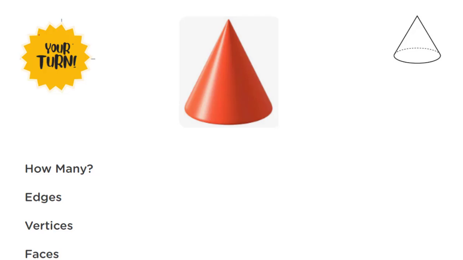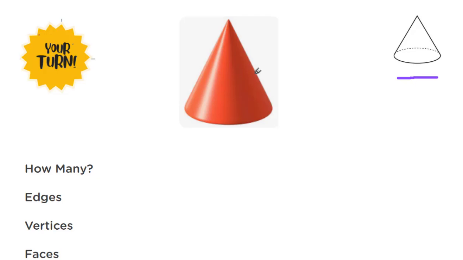Okay, we're back. How did you do? I went ahead and gave you a picture of this one as well so that you can see that the bottom of the cone is actually a flat surface or flat face. That's what that would be called. But what about the sides of this? I'm starting from the bottom, but what about the sides on this? This is actually called a circular face or curved face.